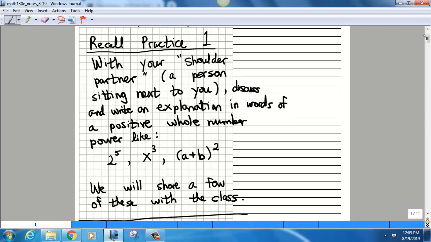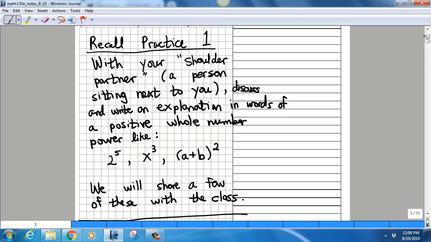Are you asking us what's the meaning behind the numbers, integers, and such in general, or just anytime you have a positive whole number, 1, 2, 3, 4, written as a power, what is that telling you? Multiply by the number. Okay, so write that down. Just write down what you're saying to me. Questions about that?